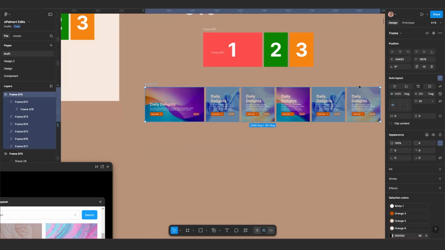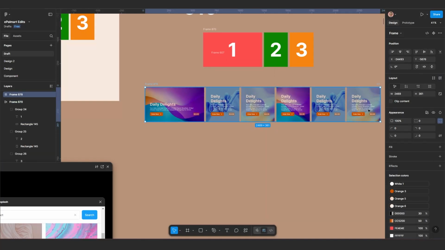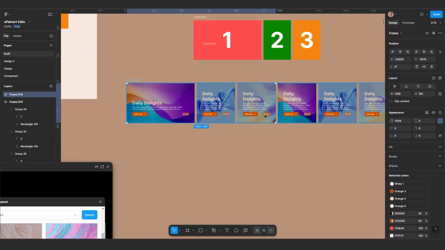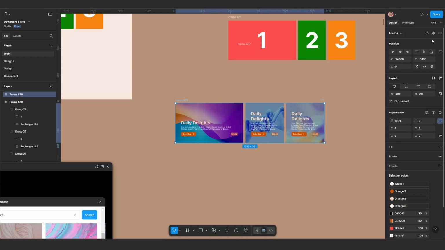The next one is to right click and frame the selection. Okay, so once you frame the selection, you'll be able to resize it to show the side that you want, like this. Now once you click content, basically that is just it.